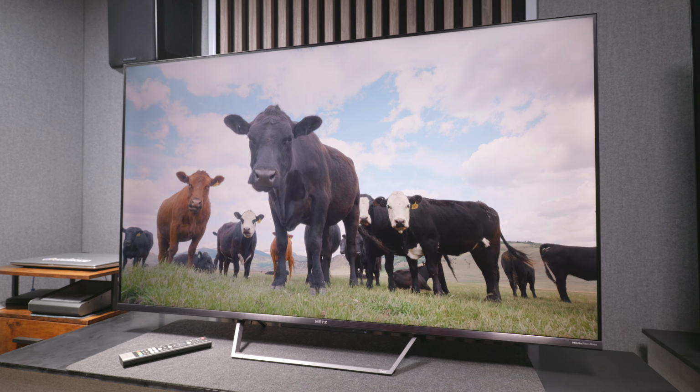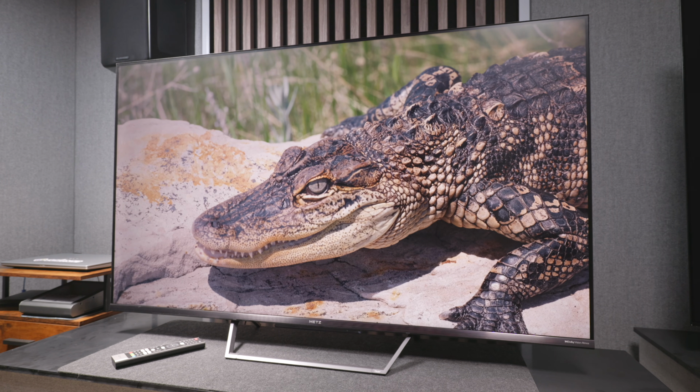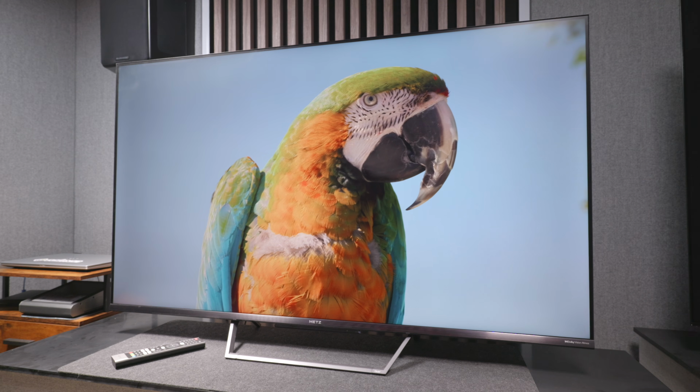Sound quality is functional for everyday use, and the light plastic chassis means that the integrated two 10-watt speakers just aren't very high fidelity, but dialogue is clean and sharp and easy to hear. Push the bass too hard though and you'll hear the frame rattle a little bit. As with most TVs at this price point, a soundbar would be a really good upgrade if audio quality is a priority.